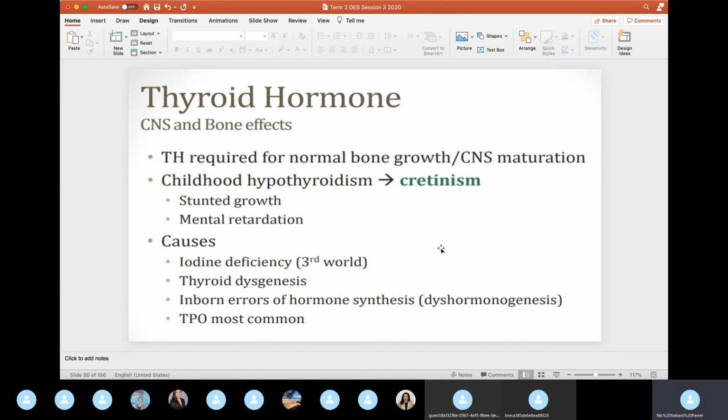Okay, but the most common, I've seen questions from UWorld, the most common cause of cretinism actually is iodine deficiency. If you have deficiency of iodine in the diet, but there are a lot of causes, but the primary thing is this one, iodine deficiency in other parts of the world. In America, it's TPO. So read the vignette carefully. If it says most common cause of cretinism outside of the US, in other parts of the world, it is iodine deficiency. But if it says in the US, it's antibodies against TPO, or thyroxine peroxidase.